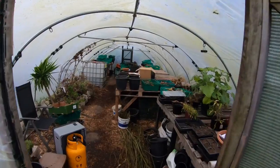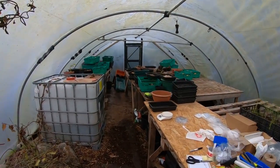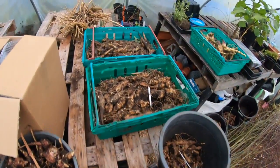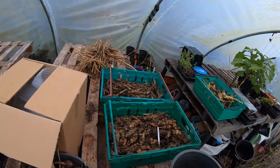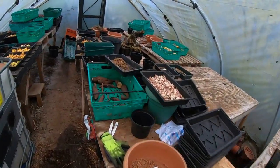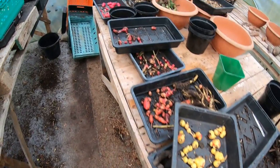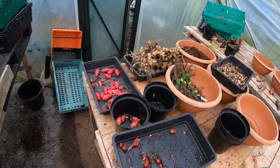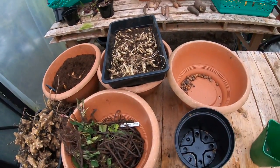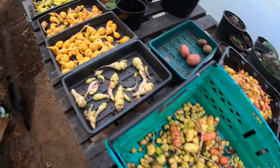Here's our smaller greenhouse, which is basically just tables and used for starting plants from seed. And you can see there's also plenty of tubers here at the moment. Jerusalem artichokes and marshmallow. There's some horseradish. There's a packing table and some extra garlic, yacon, lots of ochas, more ochas. Here are some of the Madeira vine, apios, and Chinese artichokes. There's some more tubers in the corner, some of the ulluco, and some more oca, and all of the mashua.